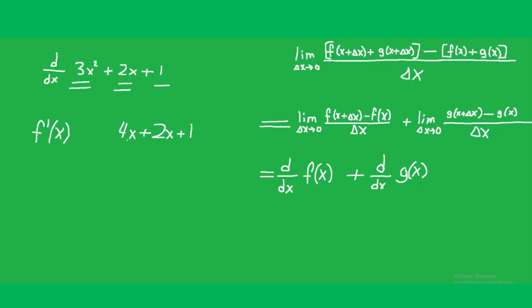Now, you can just add these terms here, I guess, but let's not, and let's see what happens here. So let's keep these two things separate, and then we'll come back and add them, see if we get a difference. Right, so first off, we're going to be taking the derivative of each individual term here. So we have 4x, 2x, and 1. So the derivative of 4x is 4, the derivative of 2x is 2, and the derivative of 1 is 0, because the derivative of any constant is 0. But 4 plus 2, right, that's 6. So that would be our derivative of that.